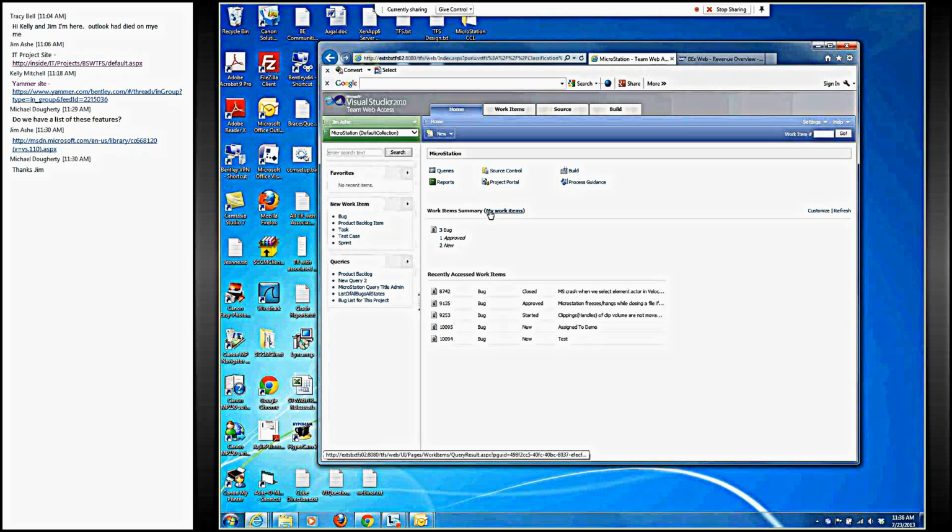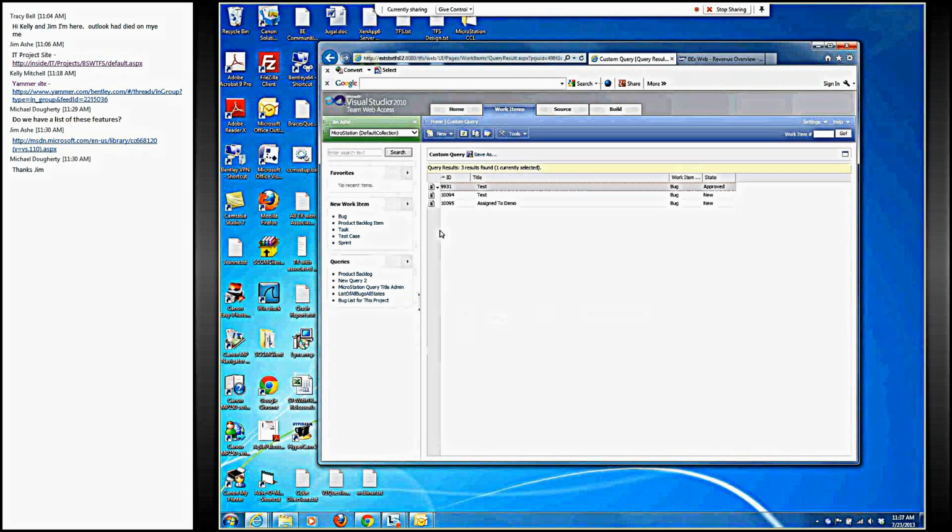Down here, there's a work item summary, and you can customize this work item summary to be things that have you listed as, I don't know, the tester, the developer, the approver, the creator. So you could make this work item summary be whatever you like. And it gives you a little summary. How many bugs do I have assigned to me? How many are in this state? How many are in that state? And then you could click on these highlighted numbers and it will take you to that exact information, almost like a query that you have saved.